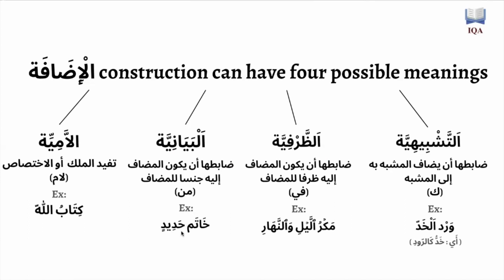So an example will make this clear. When I say, for example, خاتم حديد, this means a khatam, a ring of iron. خاتم حديد, a ring of iron. So hadid is a jins. It's a type. It's showing you the species or the type of khatam that this is. This is a khatam that's made of what? Hadid. So خاتم حديد has the same exact meaning of خاتم من حديد. A khatam that's made of hadid.